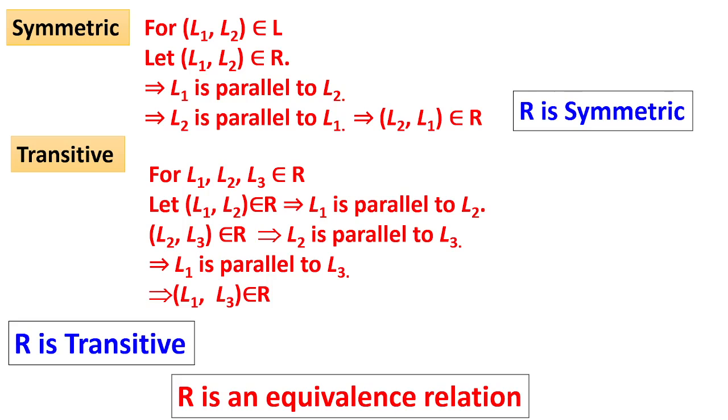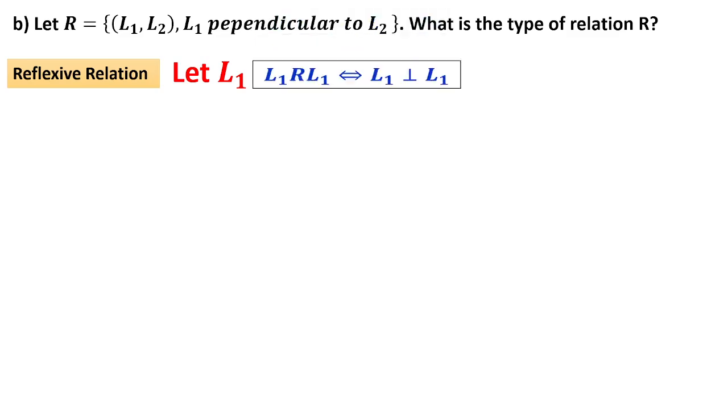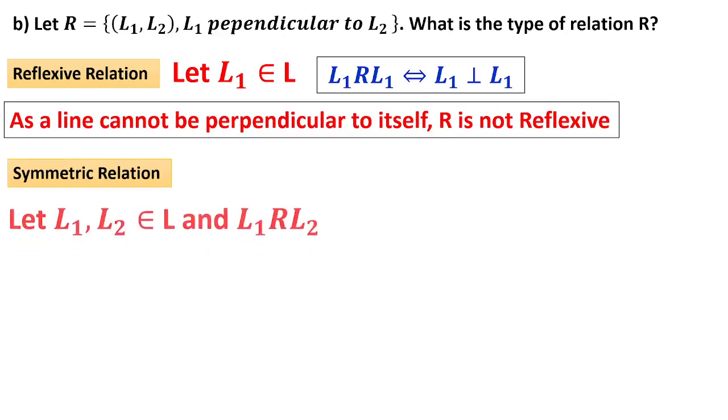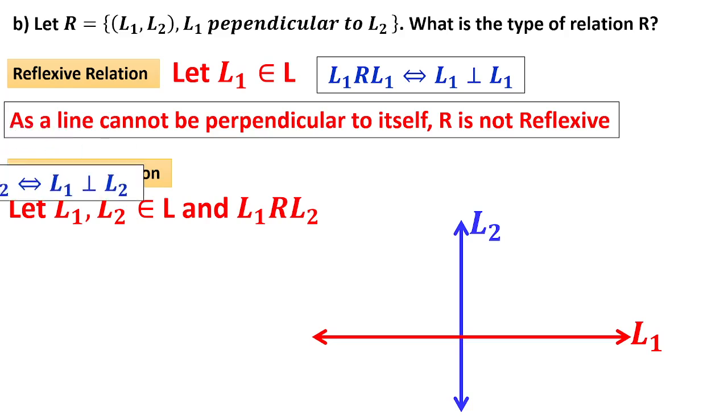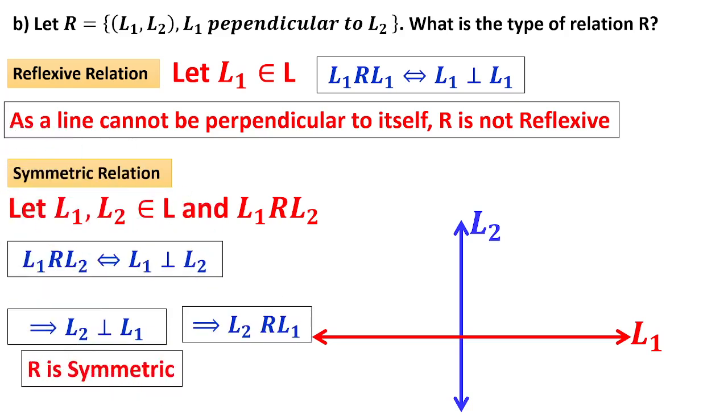Now this question is also there in your textbook. A very easy question, therefore it is an equivalence relation. Now they are changing the relation. The parallel nature is converted to perpendicularity now. What type of relation is it? Reflexive? Can a line be perpendicular to itself? No, it is not possible, not reflexive. Let us go to symmetric. The first line is perpendicular to the second, the second is perpendicular to the first, therefore it is symmetric. Good. Therefore, it is not reflexive but symmetric.